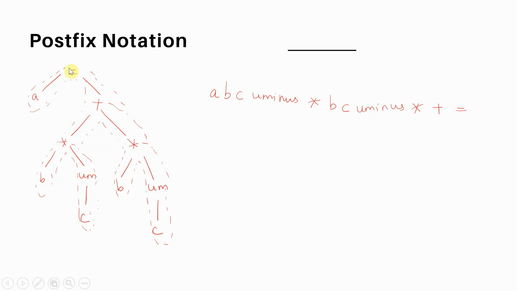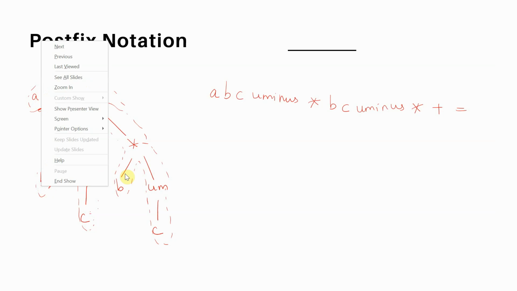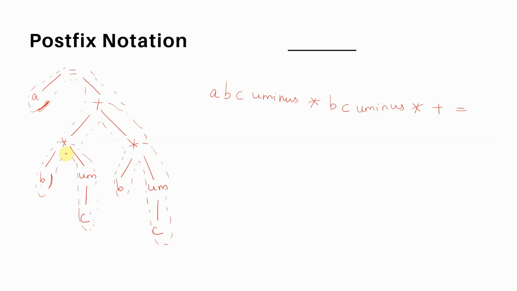Okay, so start at this point, come down till you encounter the first leaf here. When you reach this point, that is when you come over here and you reach towards the right hand side, you note down that value. Again come on top, come down. When you reach this point, you encounter this B, so note it down. Again come on top, don't note it down. When you come towards the right hand side, that time you will have to note down this star.